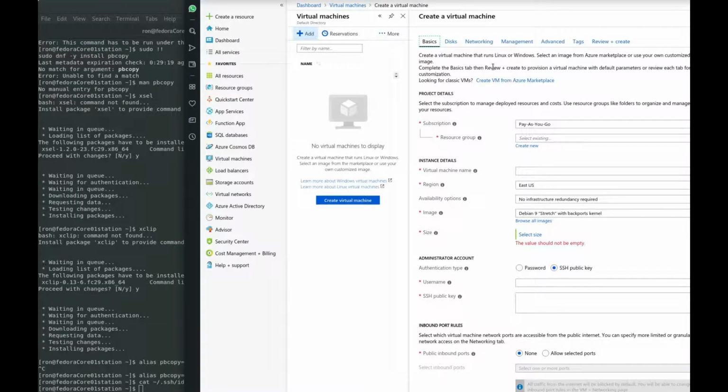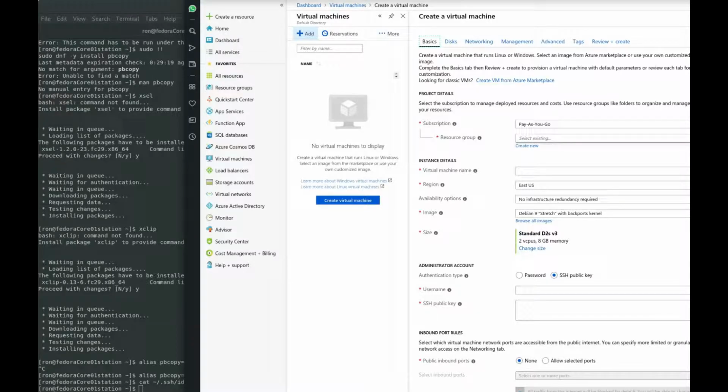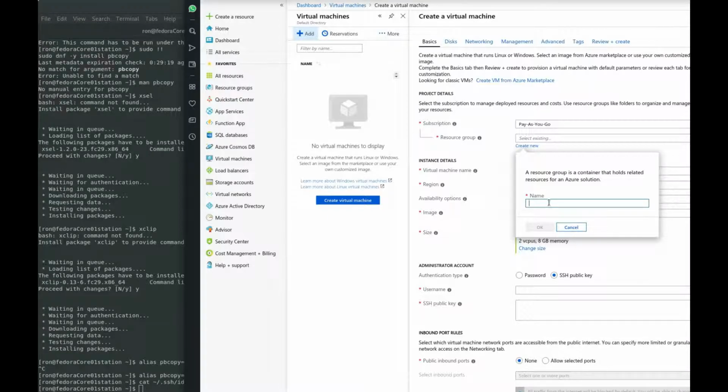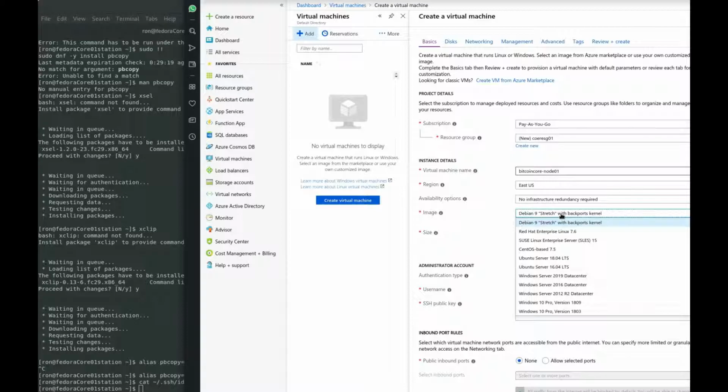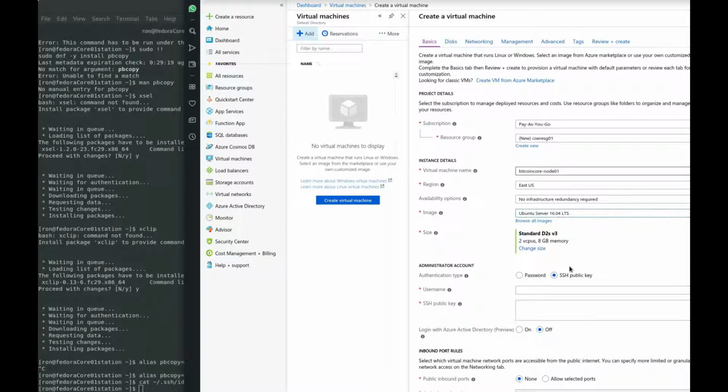All right, and this is simple enough. I'm going to create a new resource group. Give my virtual machine a name. Its location will be in the Eastern US. I'm going to base this on Ubuntu Server 16.04.